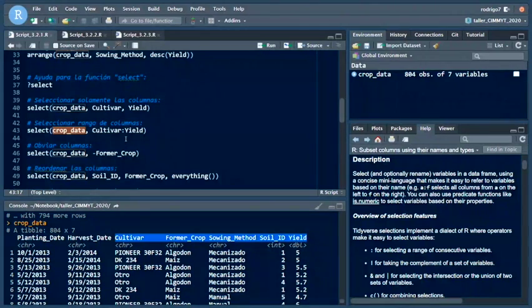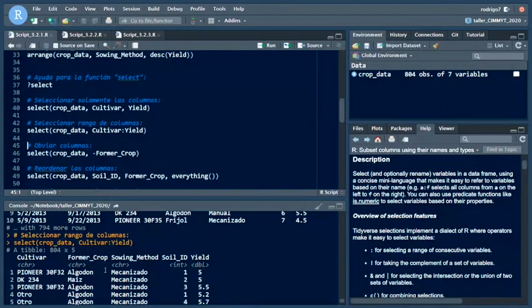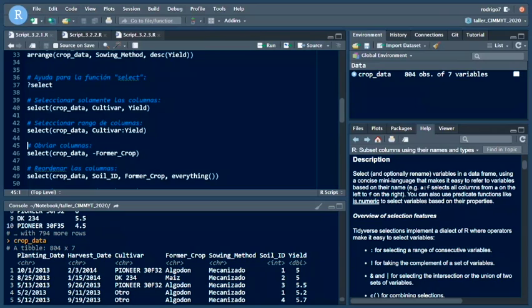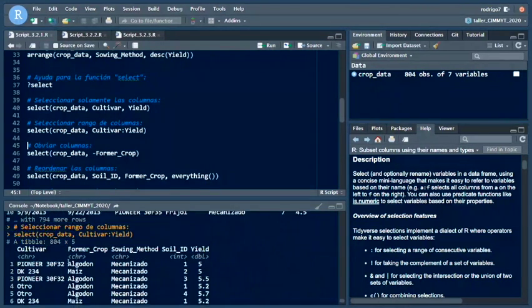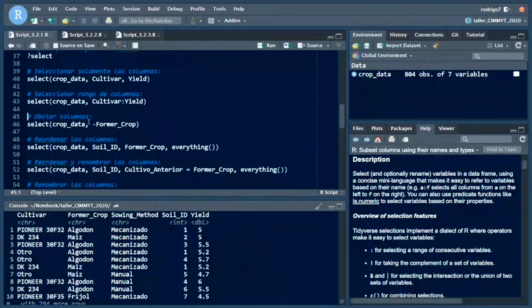It's a more practical approach instead of having to write in all of the names of what you want. You can see that I get the information that goes from sowing up to yield. So the dates are not being included here. I didn't select them, so I have everything else from there on.